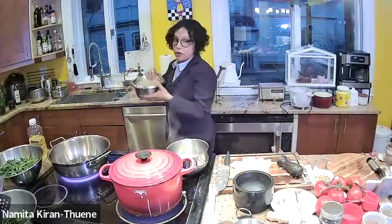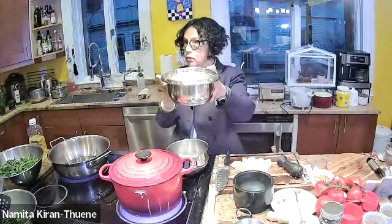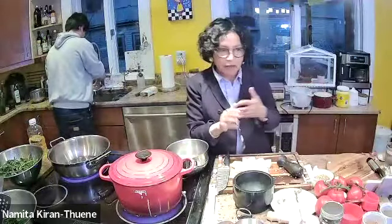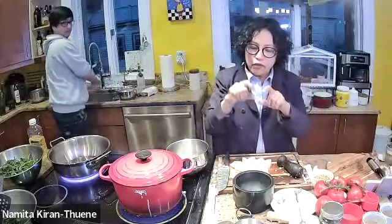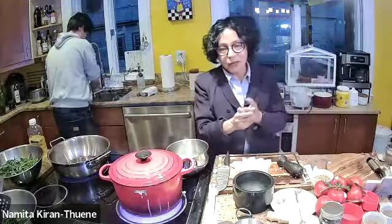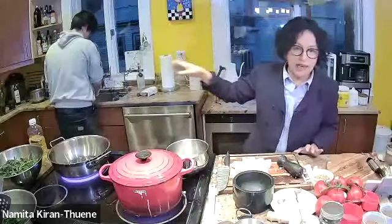Rice. I will ask Manu, do you mind washing the rice? I already have two cups of rice in my rice cooker. Most Nepalis have a rice cooker these days. It's like having a saucepan, so you don't have to think. You just wash it, measure the rice. If you have two cups of rice, the cups they give you have a two-line, water up to two lines, switch it on, done. Some other time I can show you how to make rice on a stovetop. It's just as easy, but that just takes away time that I have to look at.